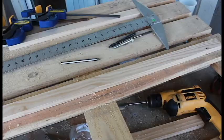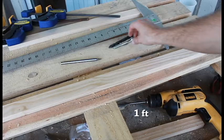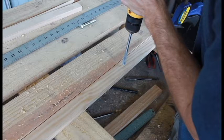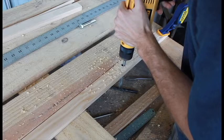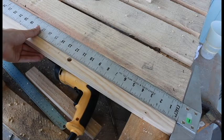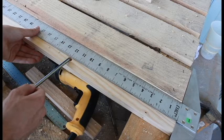Alright, what I'm doing now is I've got my 5-foot board and I'm going to drill a hole 1 foot up from the end for my 10mm bolt. Alright, listen closely. I'm going to cut 2 holes. One at the 7-inch mark above this 5-foot board, and then I'm going to cut a hole 1.5 inches above the hole that I made for my bolt.